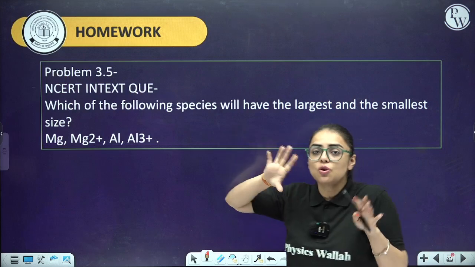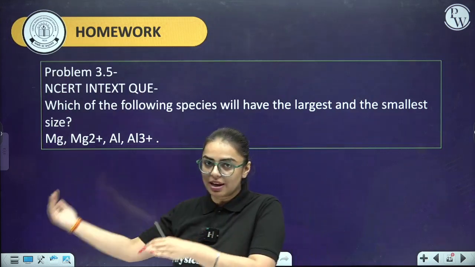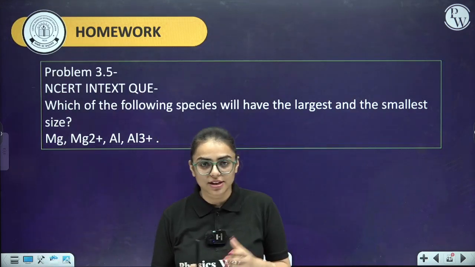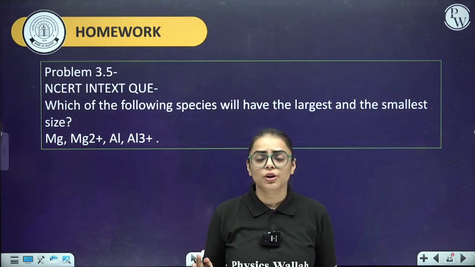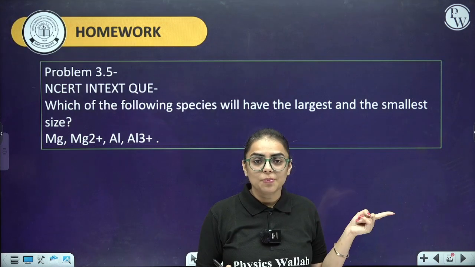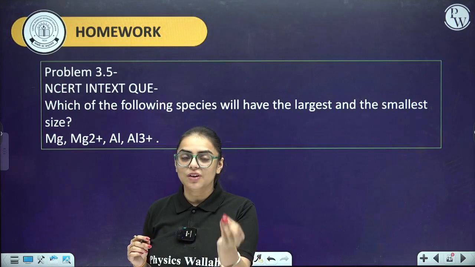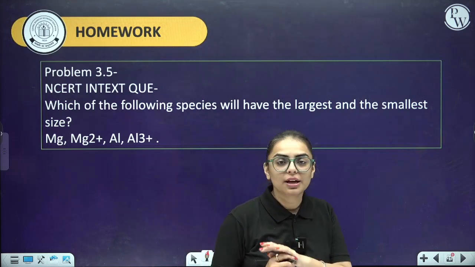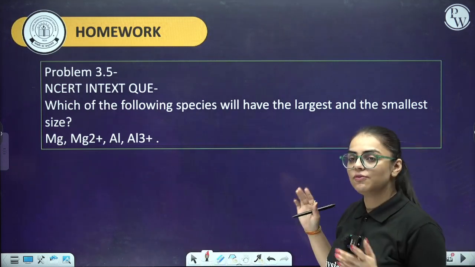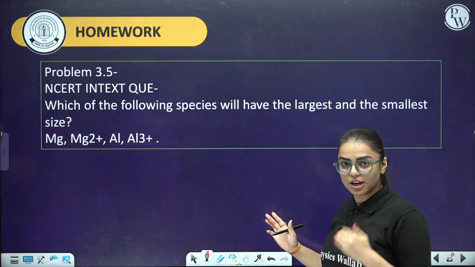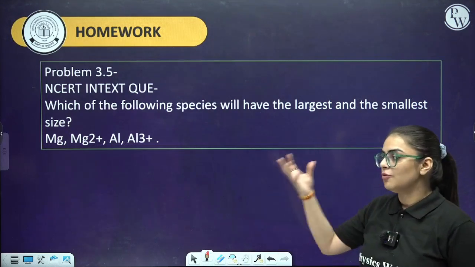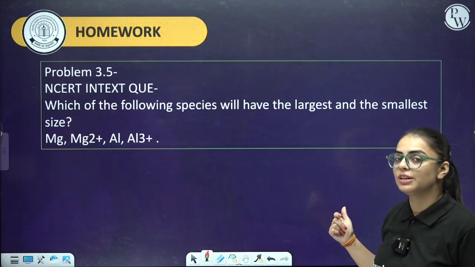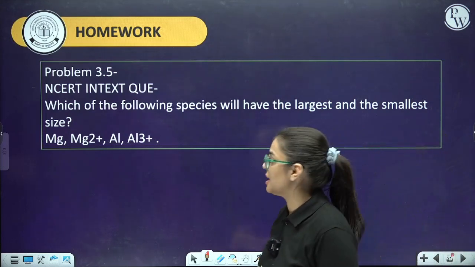Not in all sessions; homework questions will be discussed in the last session, the last lecture of this chapter, as I've already told you. We will discuss all homework questions then, but for atomic radii, I want you to try first. We have done only one period, one group. The S block we have done, and the S block will remain the same, group 1 and group 2. For period 2, I have already told you, right? The next one we will be discussing in the next lecture, but I want you all to practice once.